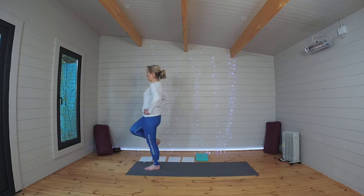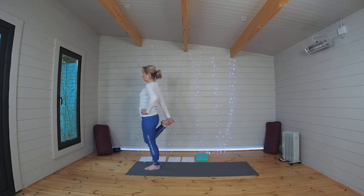And drawing that right leg back so the knees are level with each other and holding on to the right foot if you can. Finding your point of stillness. And remember, as you exhale, drawing up that pelvic floor, belly button in and up, as you engage the core. One more breath here.